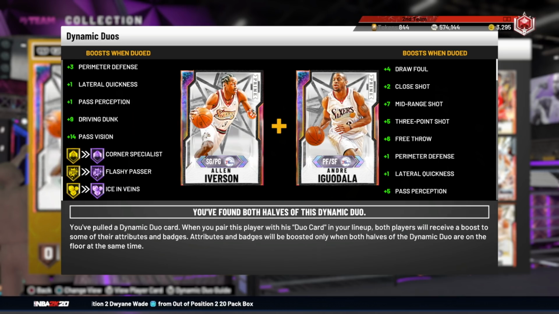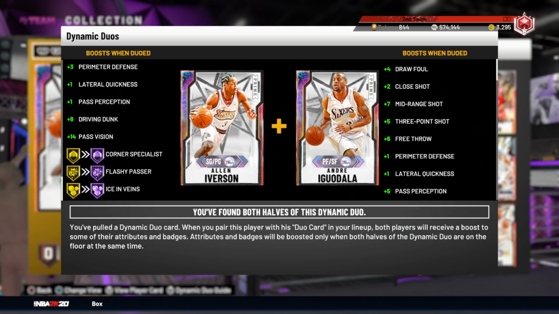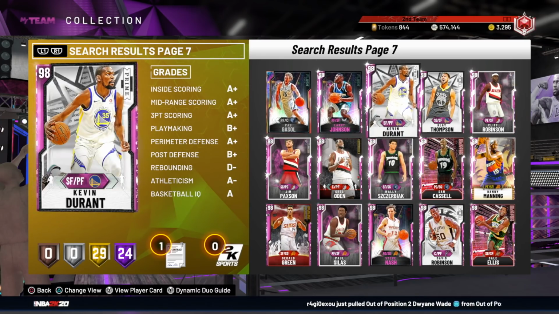But either way, Iverson goes up in driving dunk. Iguodala gets a few extra Hall of Fame badges, a few upgrades in 3. I don't think he becomes anything spectacular, but again, with an all-time Sixers lineup that might make a difference.